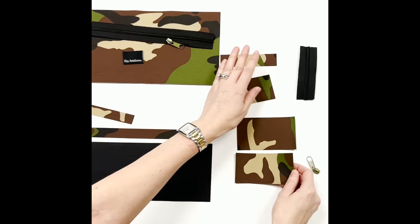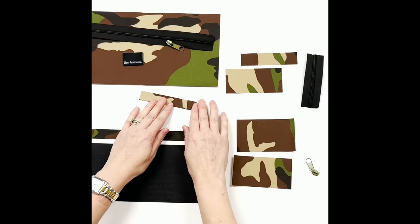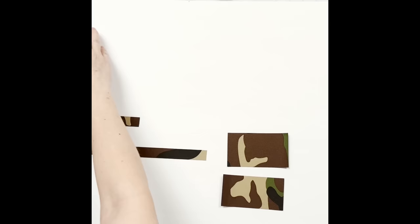And then this same little top of the coin pocket piece is also very close in size to the bias strip that goes on your ID window. So just keep them separate and oriented so you don't get confused, because that will affect the end construction overall look of your wallet. I'm going to prep my card slot pieces and then also the bias strip pieces. So I'm going to take everything else and just kind of set it off to the side. I don't need the coin pocket or that zipper. Set that off to the side.